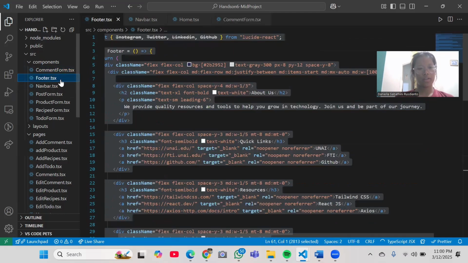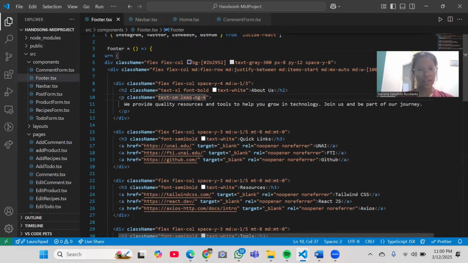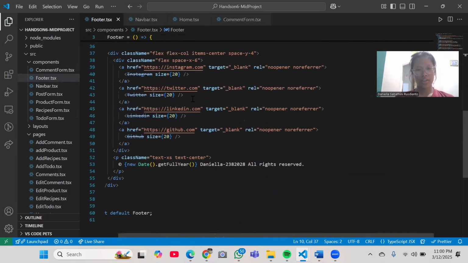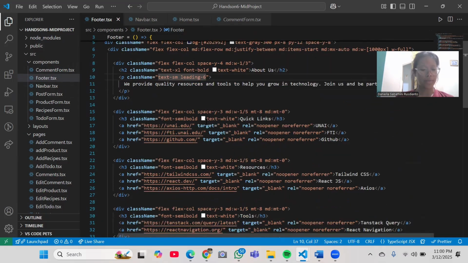Next, we're going to explain the footer. This component creates a website footer. It looks like this. The purpose is to show information at the bottom of the website.